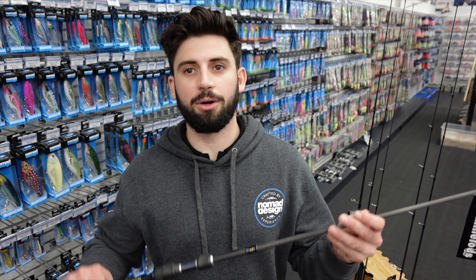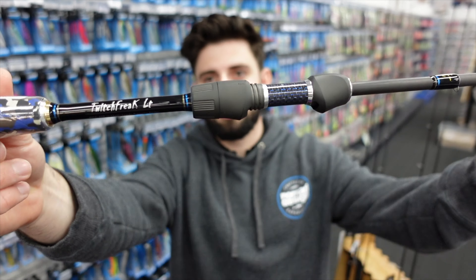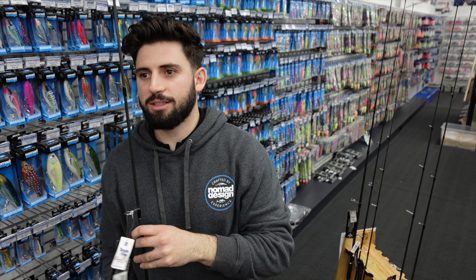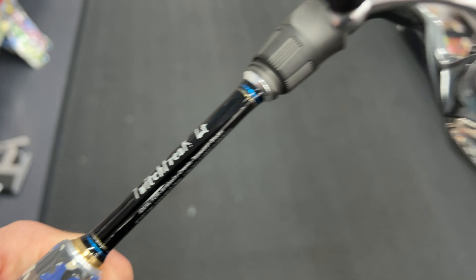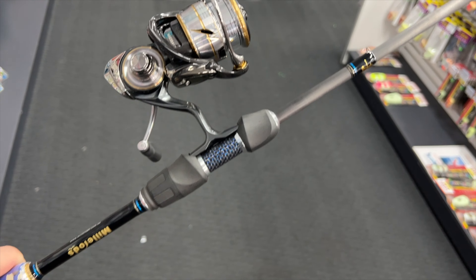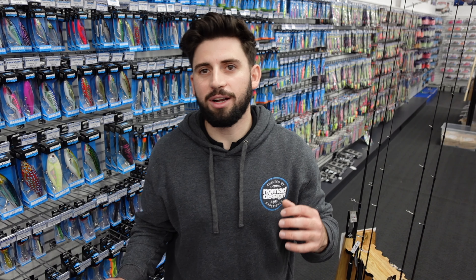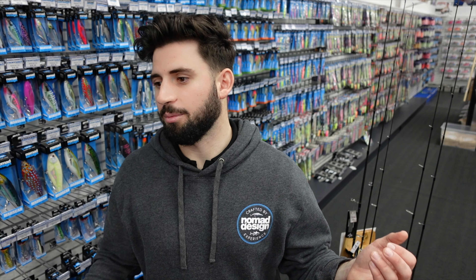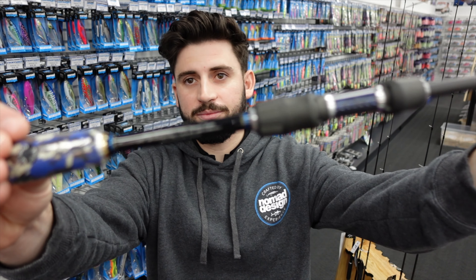The last one is the Twitch Freak - the first Miller Rod I got in the light tackle range. If I was just going to get one rod, this would probably be it. It's six foot ten, about a 2 to 4 kilo rod, running those titanium guides with skeleton grips and the blue camo finish. It's designed for throwing little jerkbaits and bibbed lures and really twitching and ripping them back. But I found I pretty much did everything with it - soft plastics, vibes, jerkbaits, bream prawns - just about everything. It's the ideal length and power for fishing structure or flats, very comfortable and accurate in tight cover. It's really the ideal rod if you're just starting out and want something to do the majority of things.